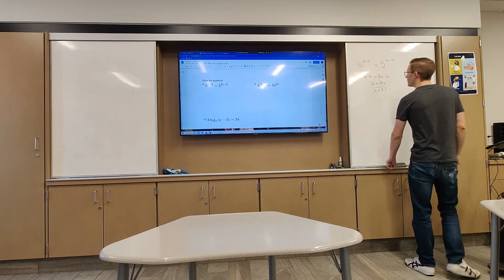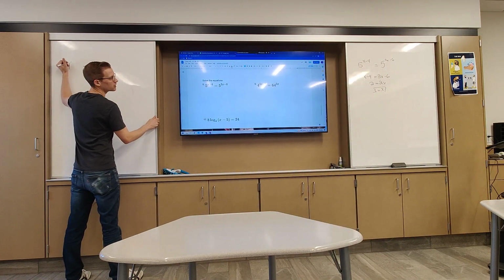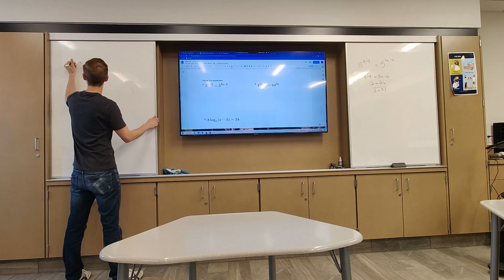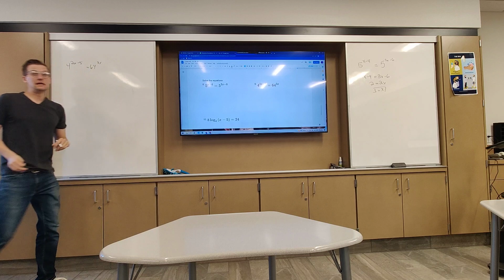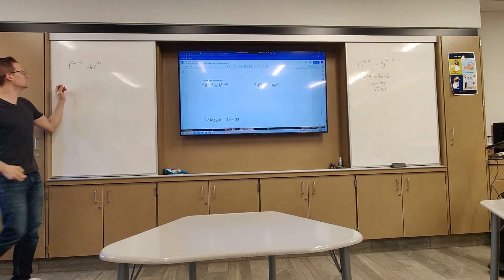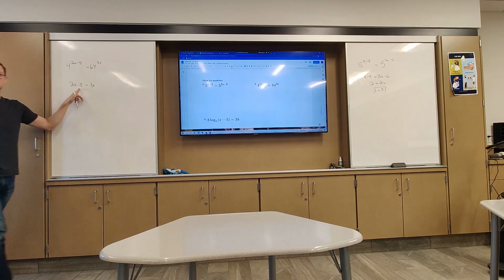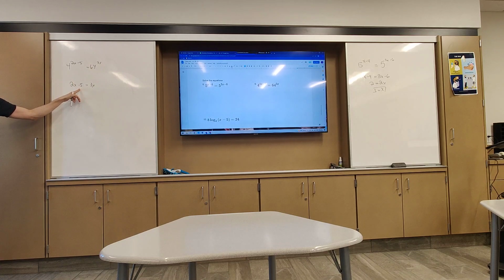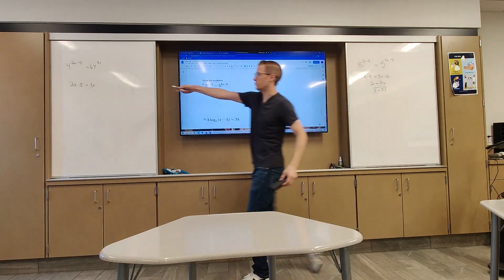Okay, so what is over here? 4 to the power of 2x minus 5 is equal to 64 to the power of 3x. Can you say 2x minus 5 is equal to 3x? Can you do this? No. Why not? Because it's not the same base. You can't make this equality because you don't have the same base. It only works if we have the same base, so we have to do something so that we do have the same base.